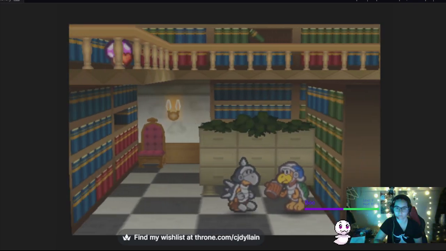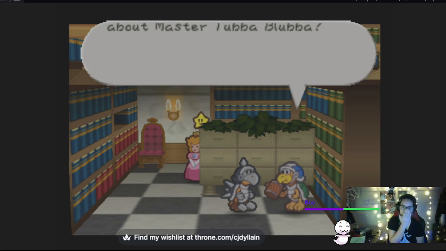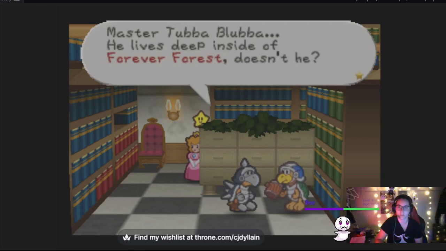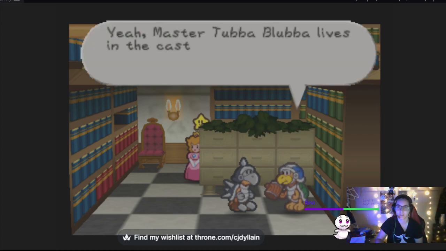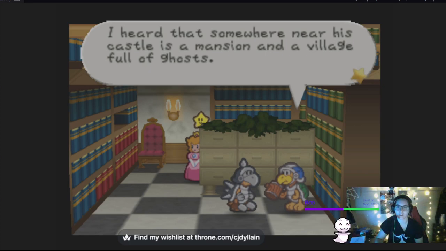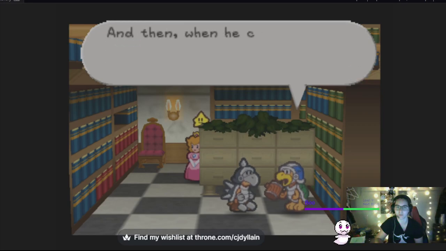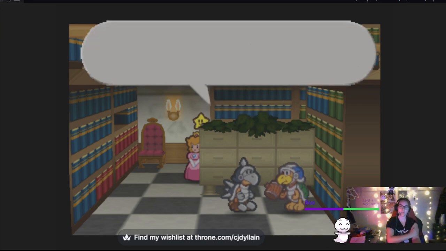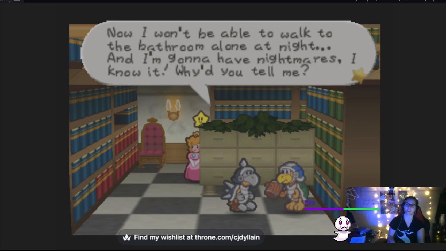Oh. Hey, have you heard about Master Tubba Blubba? I heard a rumor that he loves eating ghosts. Ghosts, huh? He lives deep inside of Forever Forest, doesn't he? I think he's guarding one of the star spirits right now. Yeah, Master Tubba Blubba lives in the castle at the top of Dusty Gulch. I heard that somewhere near his castle is a mansion village full of ghosts. I guess Master Tubba Blubba sometimes goes there to catch boos. And then, when he catches one, he gobbles it down, starting with its head. Chomp! Oh man, that's so scary. Now I won't be able to walk to the bathroom alone at night, and I'm gonna have nightmares. I know it. Why'd you tell me?